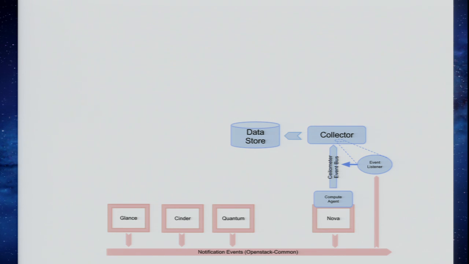Second, there were a few things that we couldn't get out of the events and that we couldn't get through normal polling, and that is information coming out of libvirt. So we created an agent that runs on every single Nova compute host. And that would grab this information from libvirt locally and push it to our own bus. And third, we had a few services from which we needed to pull information on a regular basis. So there is a central agent that can initiate those API requests to Cinder, Glance, and soon Swift.